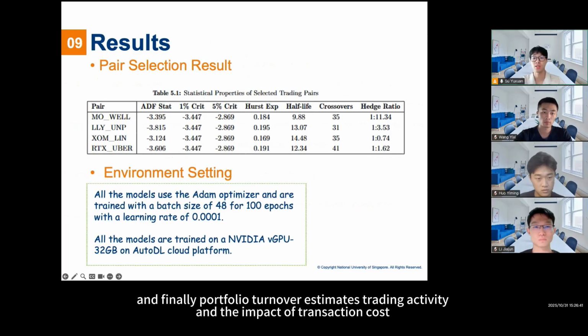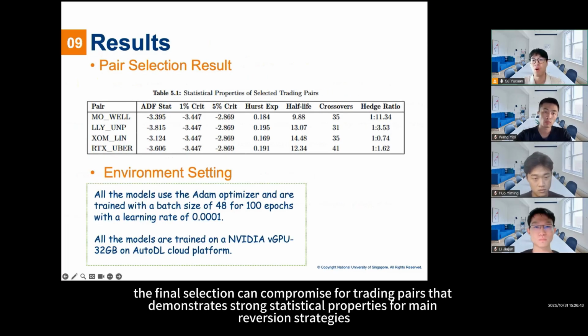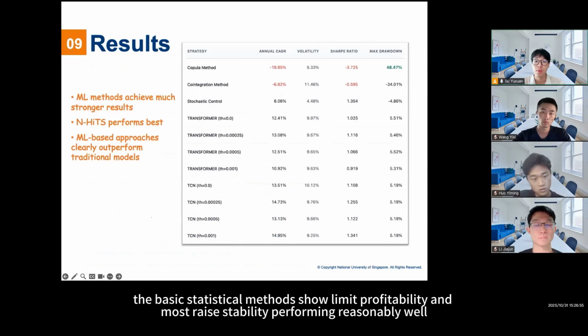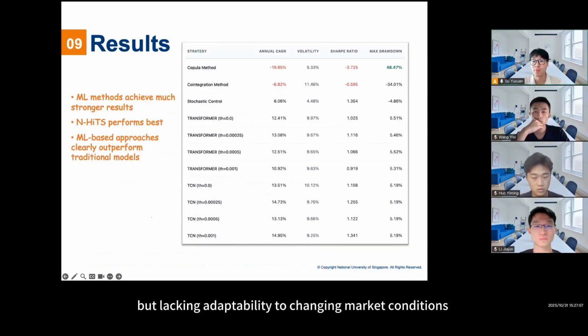The final selection comprises 4 trading pairs that demonstrate strong statistical properties for mean reversion strategies, and you can see our experiment environment settings below. The basic statistical methods show limited profitability and moderate stability, performing reasonably well but lacking adaptability to changing market conditions.